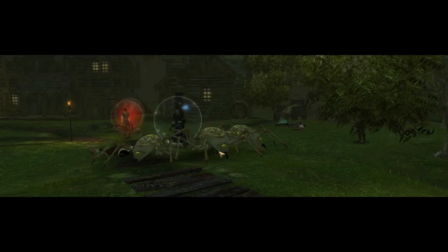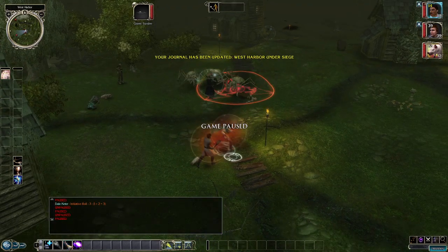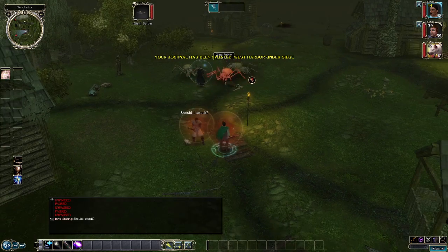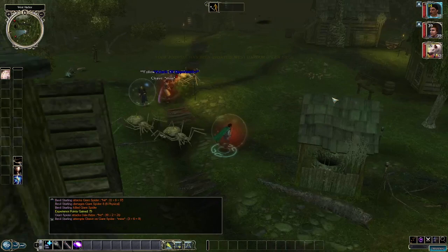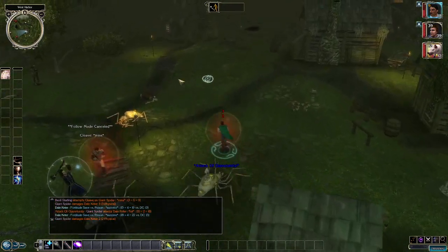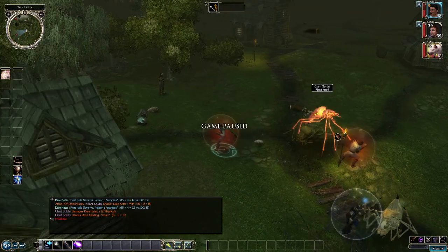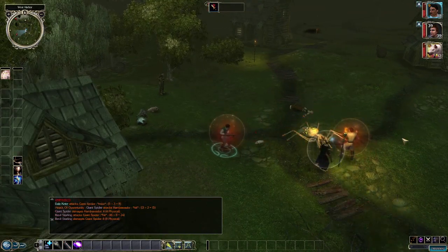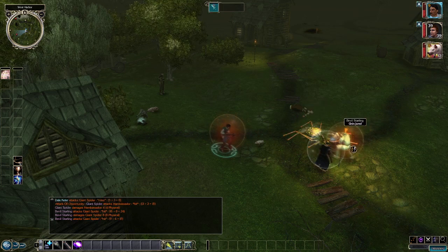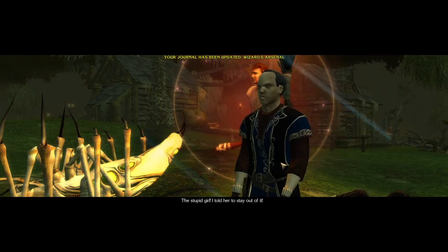Alright, it's spiders. Okay. Oh, wait, I need to switch to crossbow. Get him! Attack! Show them your steel. Yes, you should attack. Fuck, they're coming after me. There we go. Nice. The stupid girl! I told her to stay out of it.